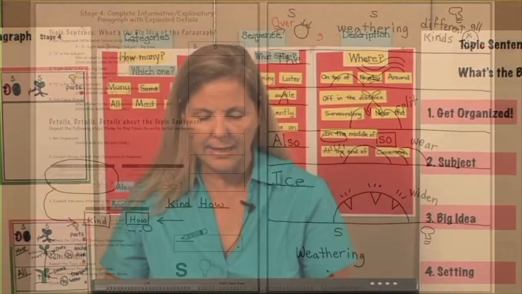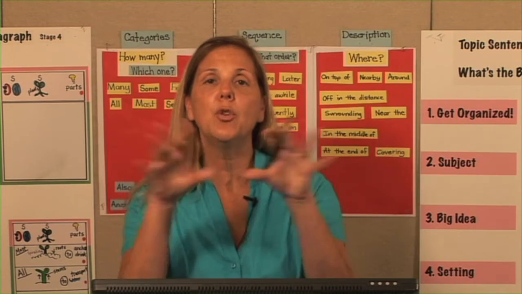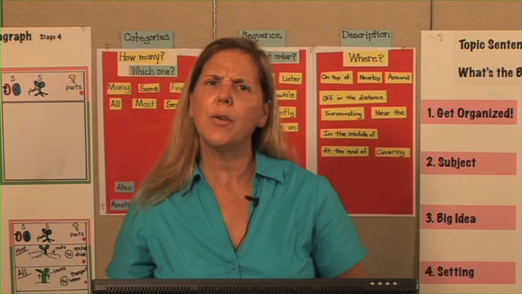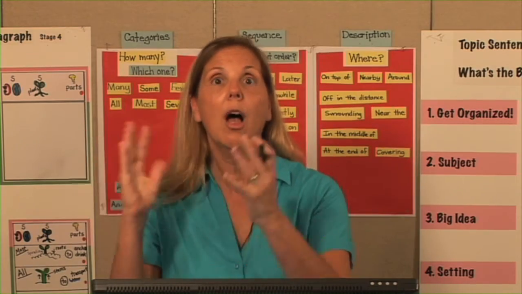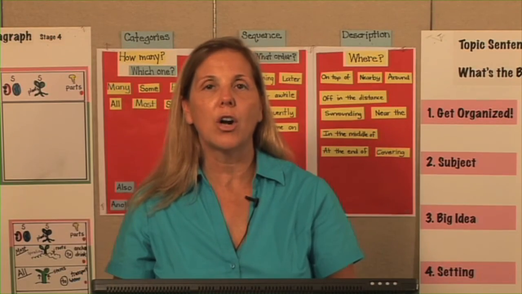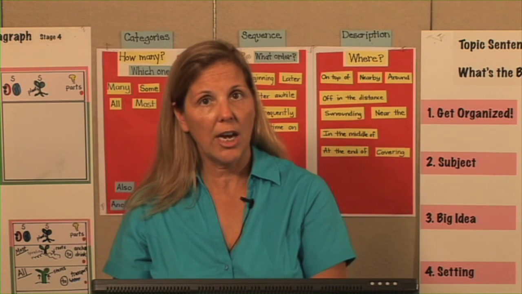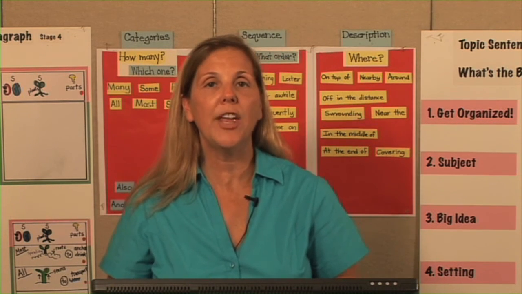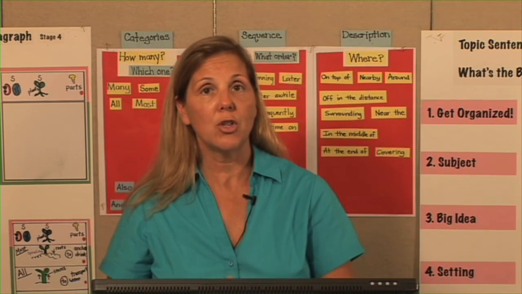So let's say weathering. So what's our big idea up here? How all these types of rocks, what do? Make it disintegrate. What's another way I could say disintegrate? Could I say that they stay the same or change? Change. So weathering makes rocks, let's put our rock there, change. We have our conclusion. Weathering causes rocks to change. Let's go back and read the whole thing. If we sound pretty good, then we're going to go and put our punctuation in place.